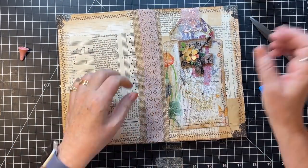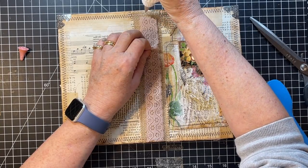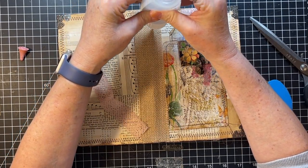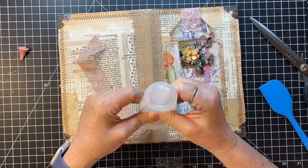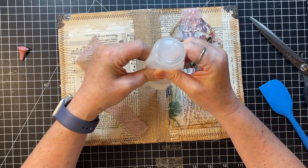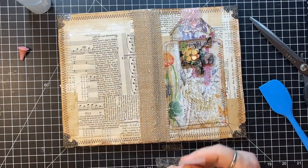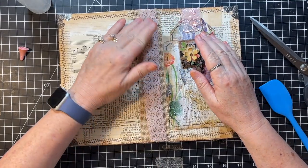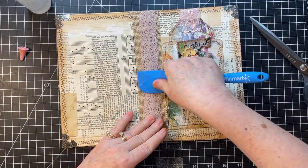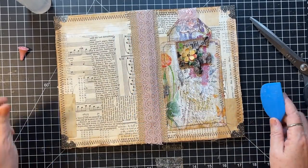Okay, let's put on this. And then I'm actually just going to let this sit like this while I do my other idea. Oh, come on. Sorry. Lost patience with my Fabri-Tac there. Mike's just happy I take it out on the glue. Oh. Let's see, let's go this way. Okay. So that's on there.